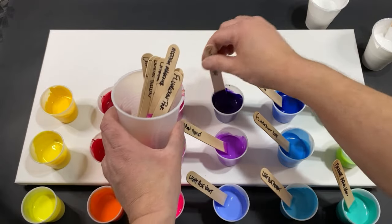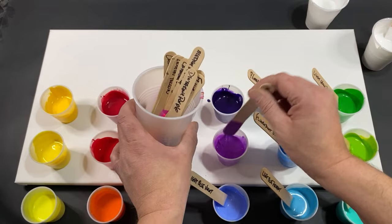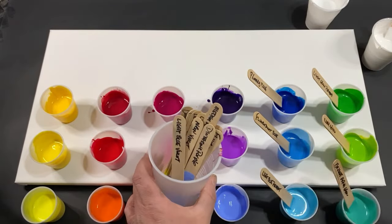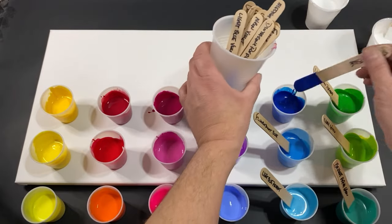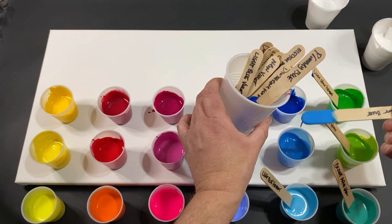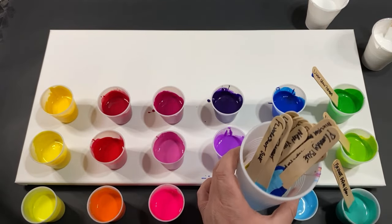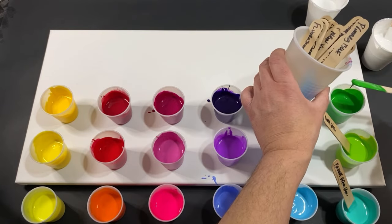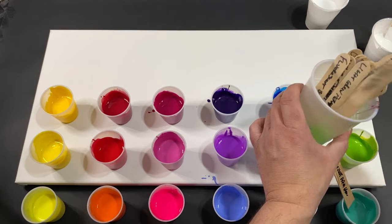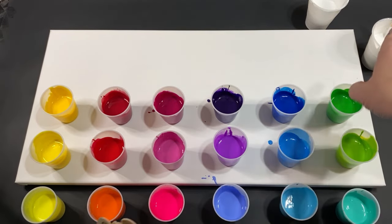1, 2, 3, 4, 5, 6, 7, 8, 9, 10, 11, 12, 13, 14, 15, 16, 17, and 18. We're going to leave the one stick in the white, titanium white, just in case.